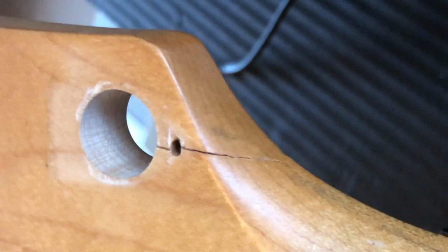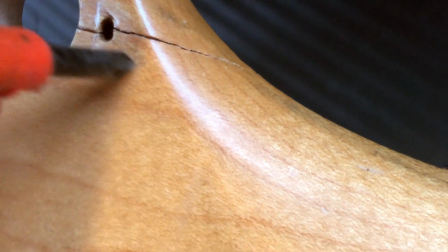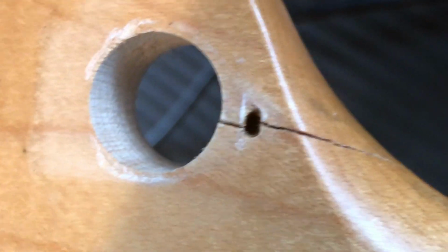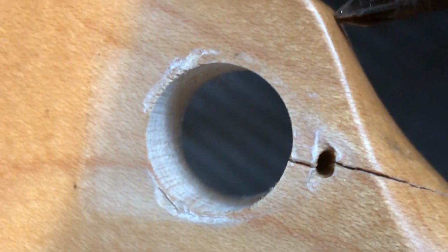One final thought, if I do drill a hole there, where is that? Drill a hole there and go through. I've got a feeling that when I tighten this, this bit of wood might snap off. Because what I'd have to do is drill down there, through there, maybe starting there, and if you look at that, that's only the finest piece of wood there.